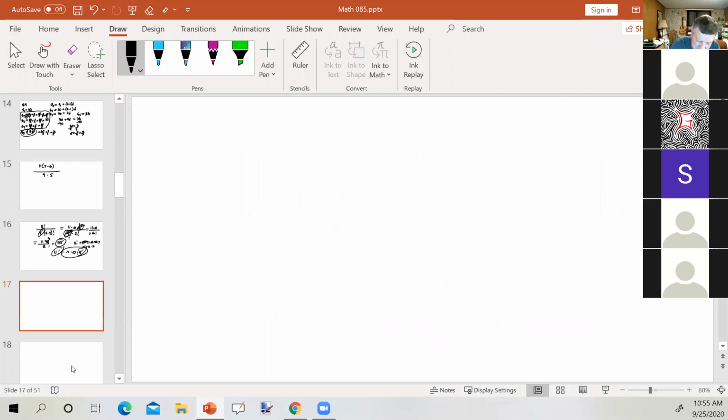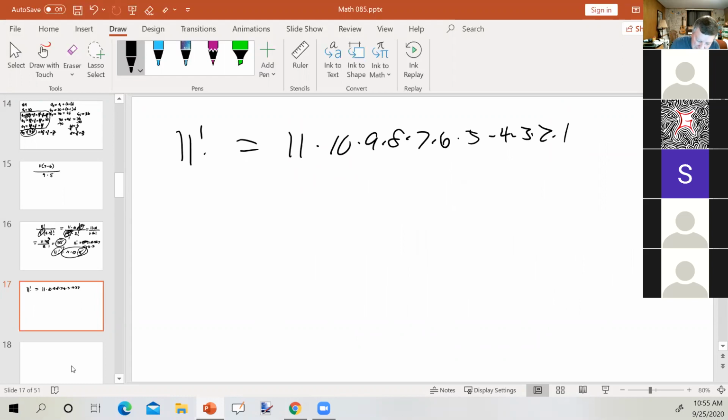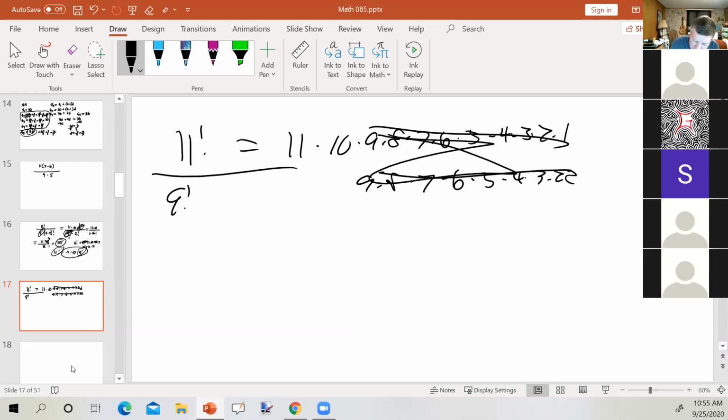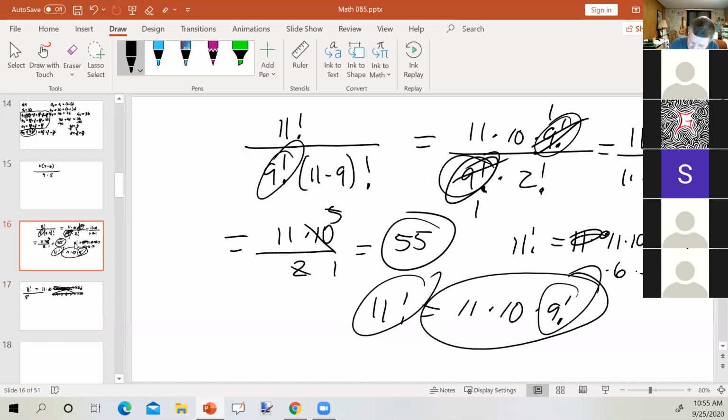If I took this and wrote it, and I took this and wrote it, still all that would reduce out. So why not just reduce that out? Okay, but what about the 2? 2 is 2 factorial, 2 times 1.